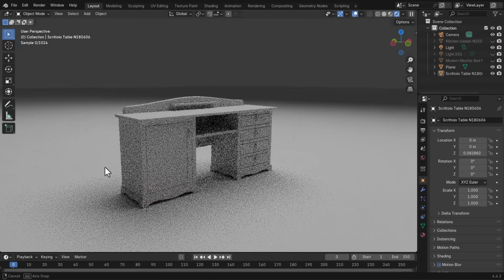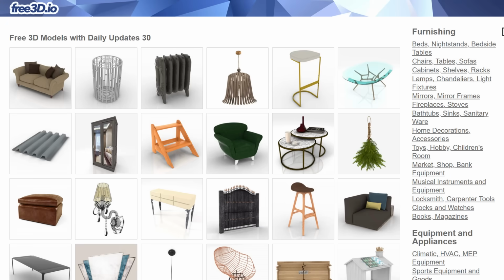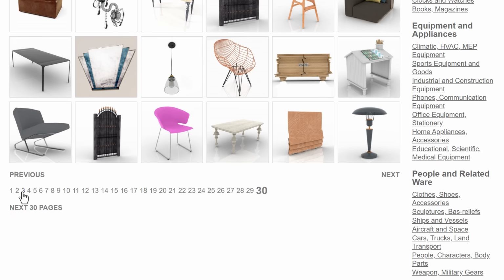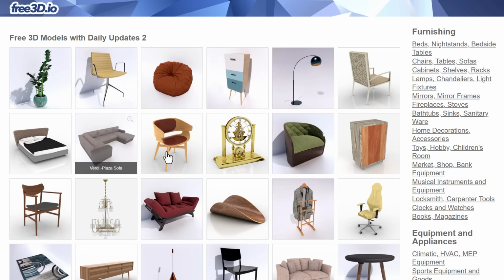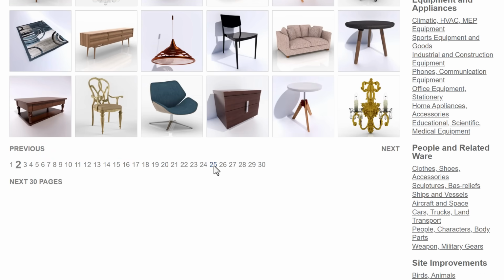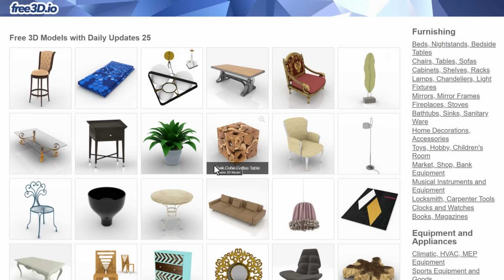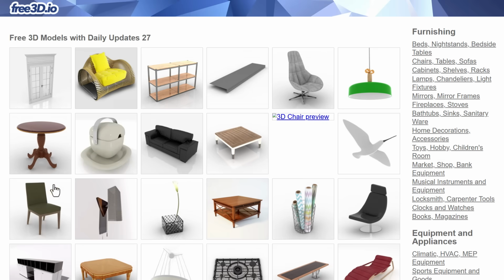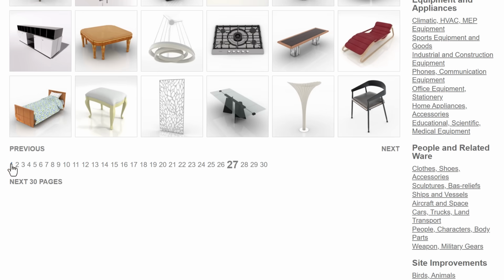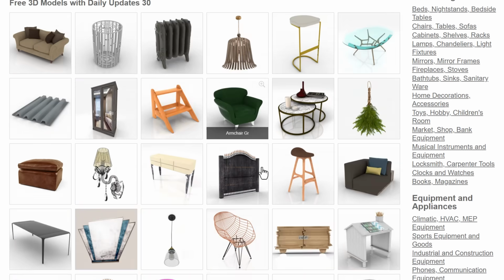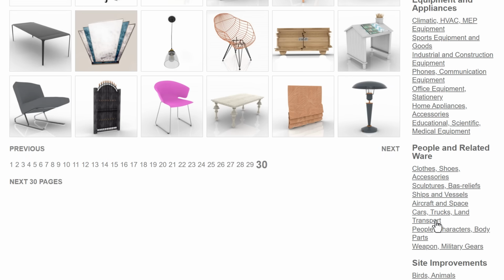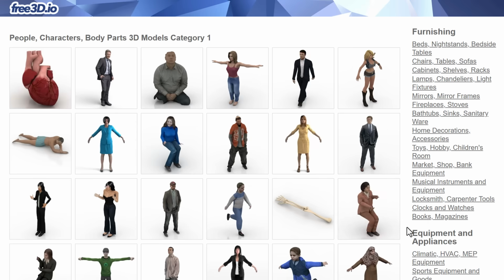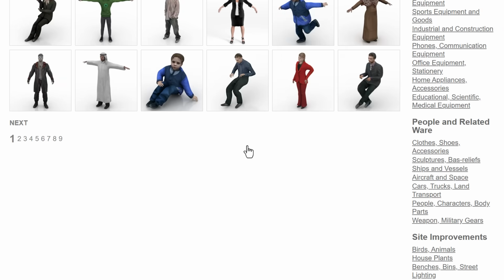Starting off, we're going to talk about free3d.io. This is an amazing place where you can find a ton of things. So if you're looking for 3D assets, very cool assets, you'll definitely find them right here. They do have a lot of 3D assets, and these are more architectural styled. So in case you're looking for any of these things, you can come through, check them out. They've got pages that run all the way from 1 down to 30. Amazing stuff. If you're looking for more animal, people, character stuff, you're also going to be able to find them.